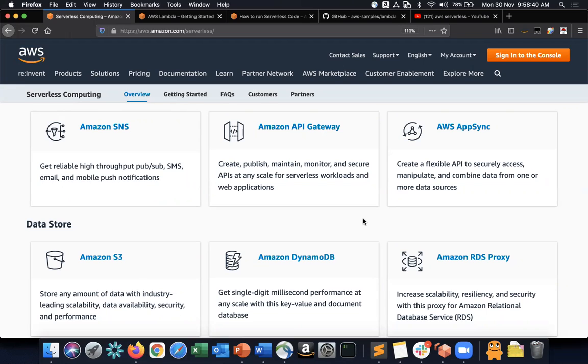So what happens is API Gateway is a service which can interface with your Lambda functions or with your microservices, and gives you the ability to publish and securely manage APIs at the scale of requests that are coming to your APIs. It's like a gateway, where the gateway allows you to pass through securely, right?